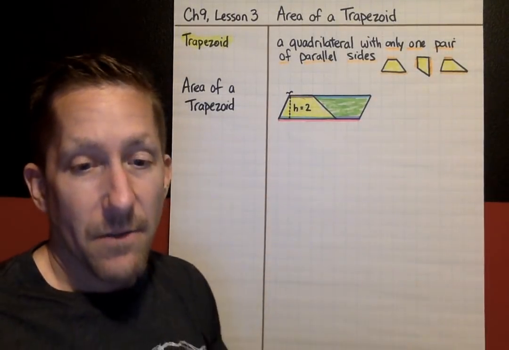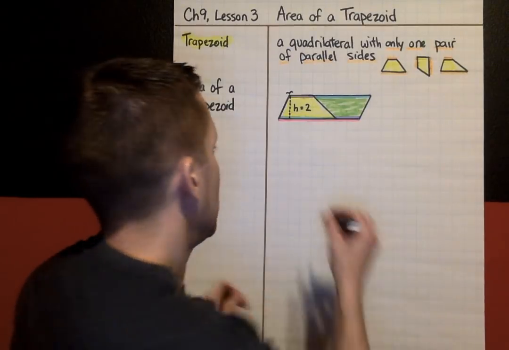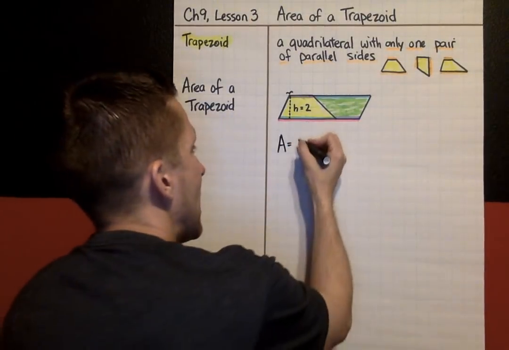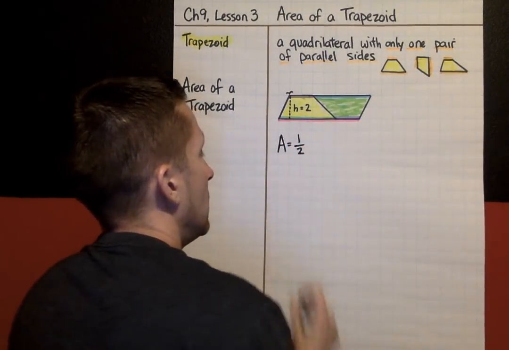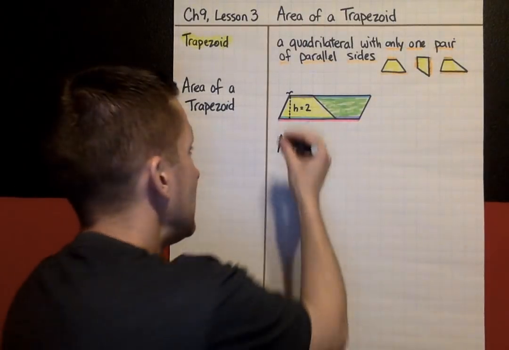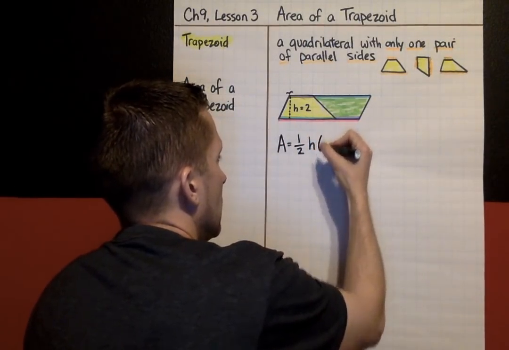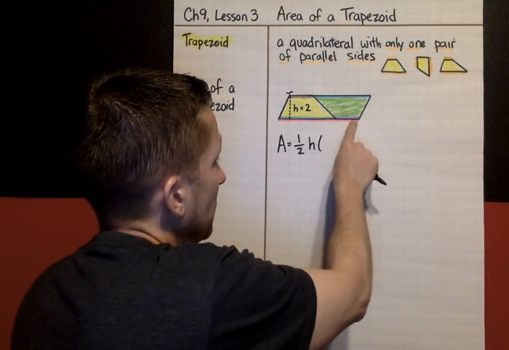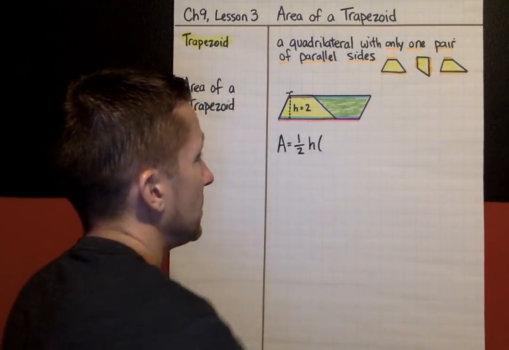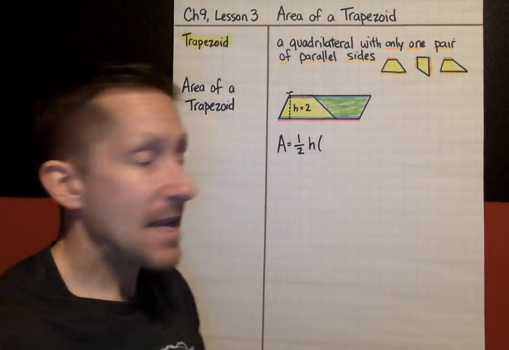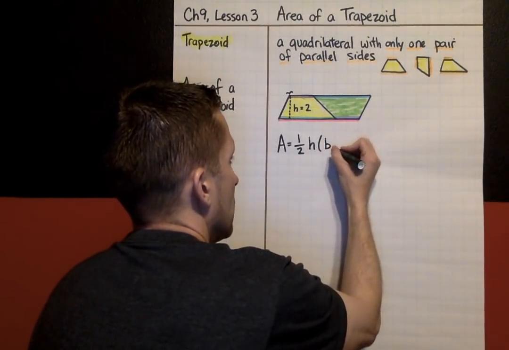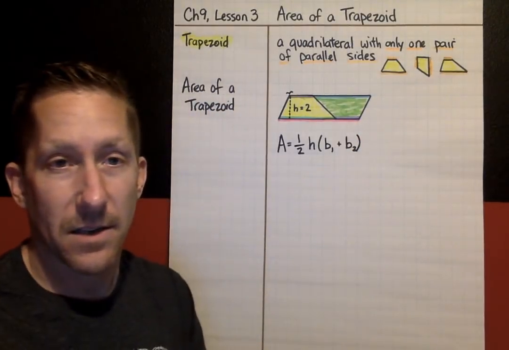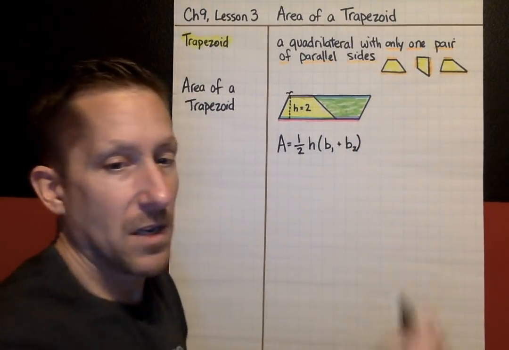So the formula for area of a trapezoid, actually I'm going to give it to you 2 different ways. Area equals 1/2 times the height, because that's part of the area of a parallelogram, height, and then the base. But how do I get this pink line? This, in parentheses, is going to be this pink line, but how I get that is base number 1 plus base number 2. I put them together. Base 1 plus base 2.